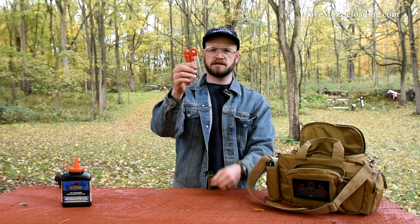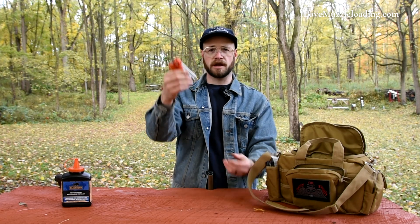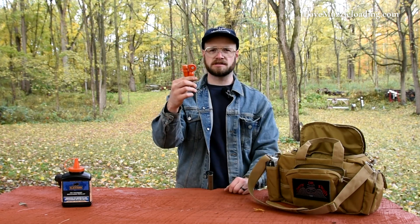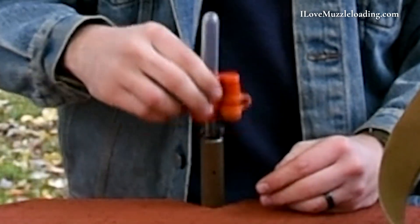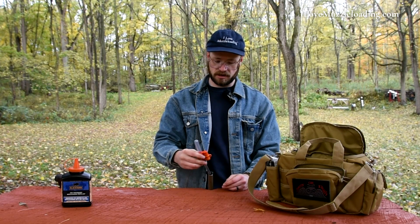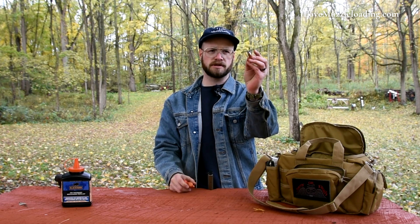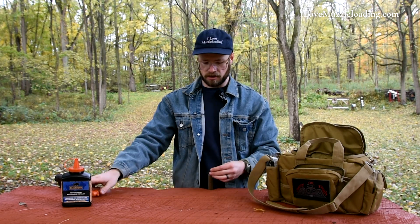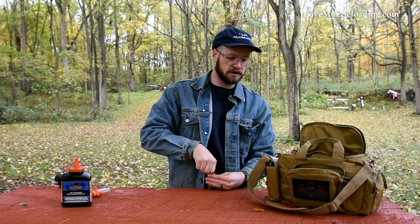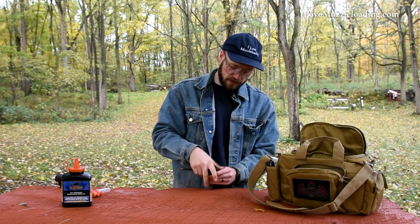In case there are any questions: this has a detachable charge tube that's sealed into the system. When it's closed, no powder can get out. When loading, you pivot the spout up for a pour — useful if going through a muzzle break, though we don't have one on this rifle. We've also got a little capsule here for our Thor bullet — the 300-grain Thor bullet with the blue ballistic tip, sent to me by Thor Bullet.